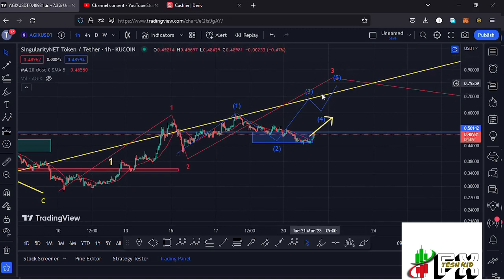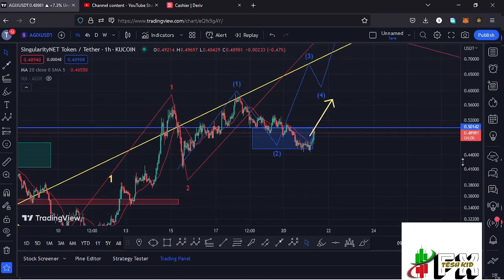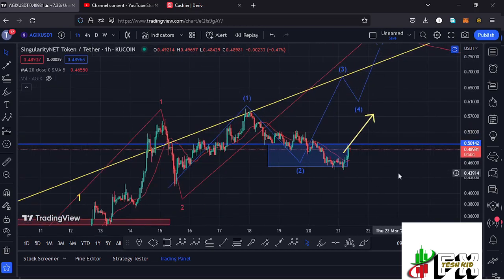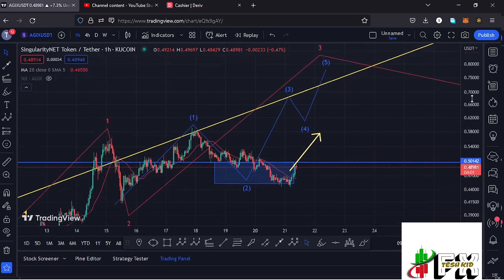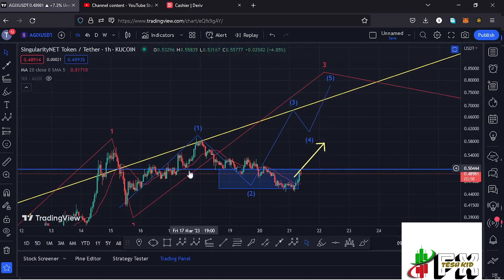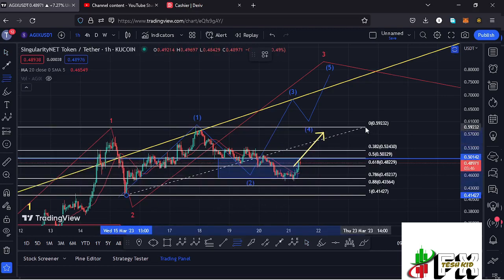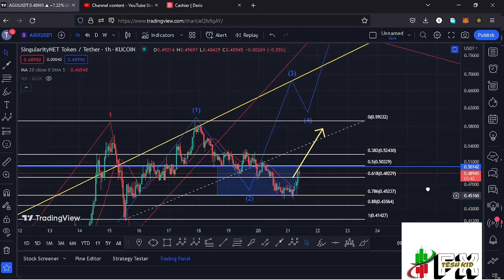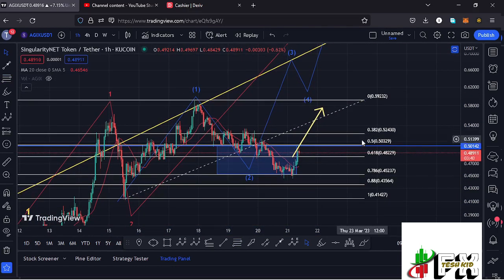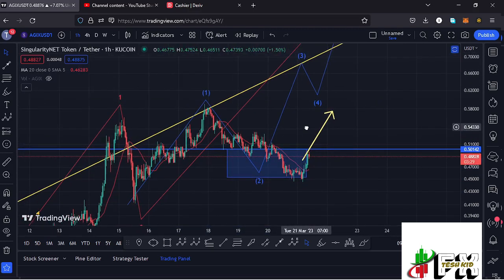And in the formation of this wave 3, which is also an impulsive wave, I'm also expecting to see another 5 wave structure in formation within the formation of that wave 3, and I believe we are seeing such a scenario over here in this Elliott wave structure in blue, having that as the first wave. Then we have seen a corrective structure in the formation of this wave 2, and using the Fibonacci's, connecting them from the low of the first wave to the high of that wave 1, I was able to come up with a minimum retracement area in the formation of that wave 2 between the fib level 0.5 and the fib level 0.78, which is a target area that lies between the $0.5 mark and the $0.45273 mark, and that is the minimum that I was expecting this second wave to the lower side to do.